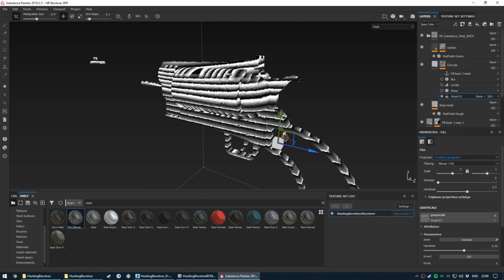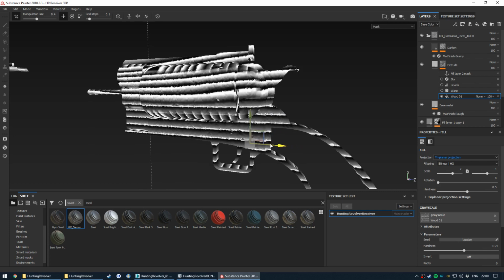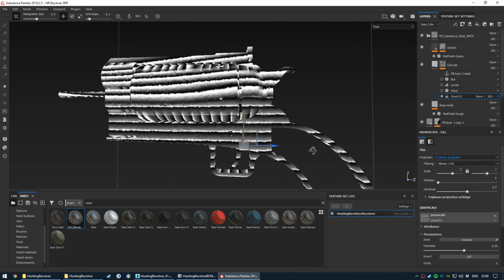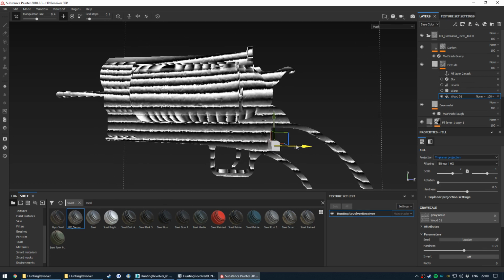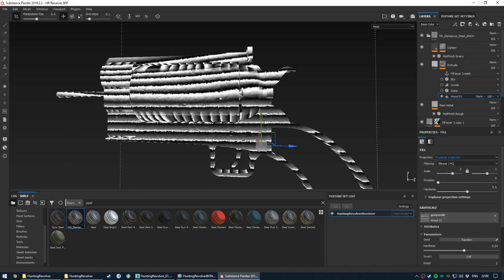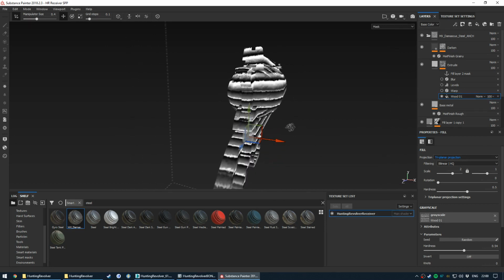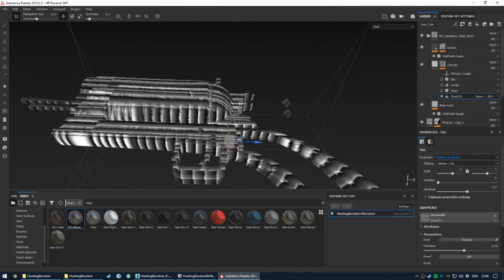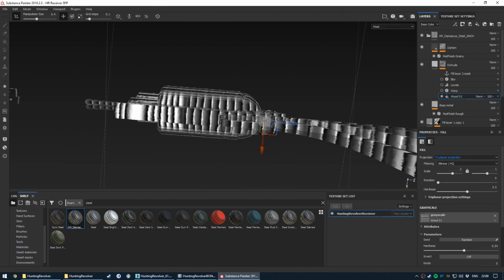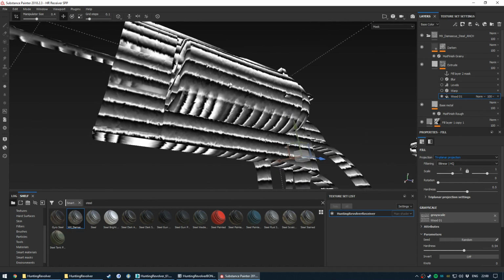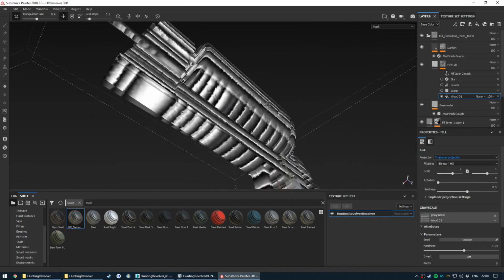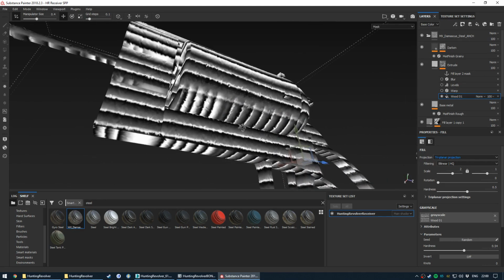I might turn this effect off actually. We can see that the projection is happening as if it's being projected onto the sides of the model in different directions. So we can see here the image is being projected in this direction from the back, from the side, and from the bottom. And this causes some artifacts, like here you can see the bottom projection and the side projection are interfering with each other.